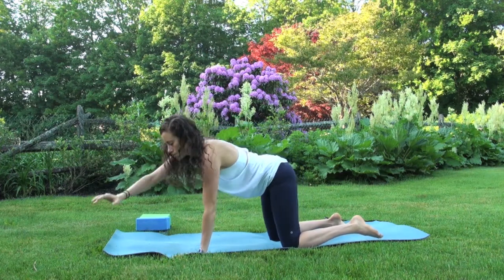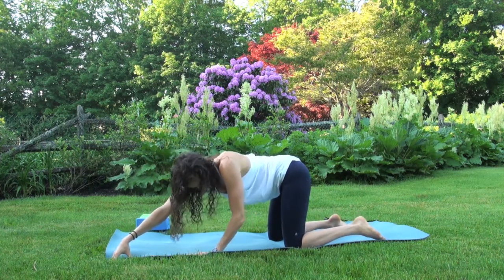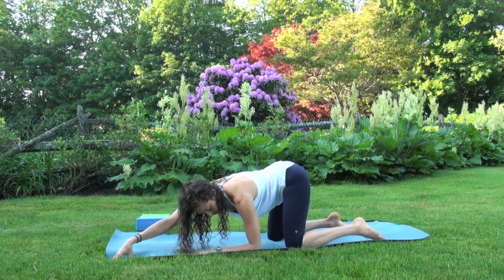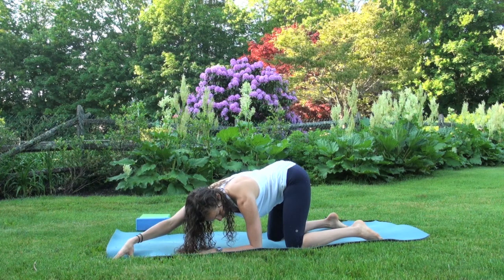And then inhale, reach your right arm up, and exhale your right hand over to the left corner of the mat. Notice I'm using the pads of my fingers and really lifting from the underside of my arm. As I shift my hips back into the right, I'm going to draw my belly button up. And you guys can even relax your neck even more than I'm showing here. You can drop your head if you want.